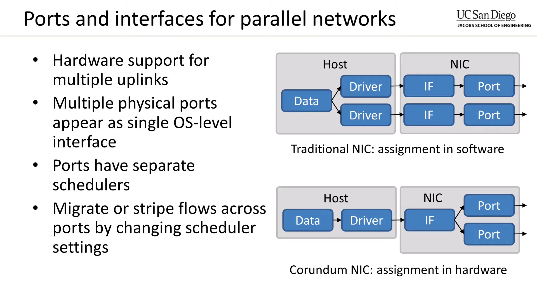However, Corundum supports multiple physical ports attached to the same operating system level interface. In Corundum, the queue management and descriptor handling logic is associated with the interface, and each port has its own independent scheduler. Multiple ports can therefore send packets from the same set of hardware queues, completely transparent to the network stack. This permits flow migration or striping across ports under the direct control of the hardware schedulers. Network architectures that utilize multiple parallel connections to each host can take advantage of this capability.